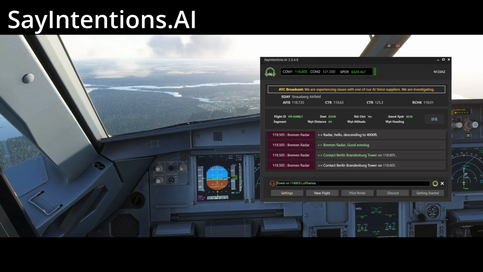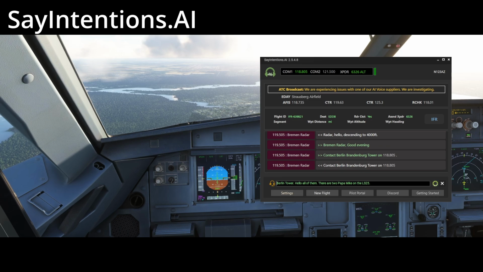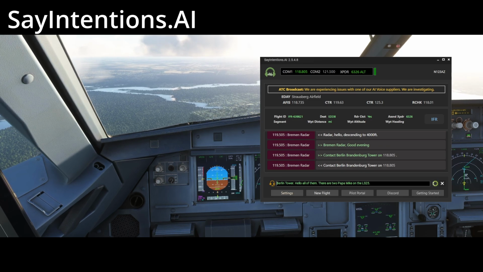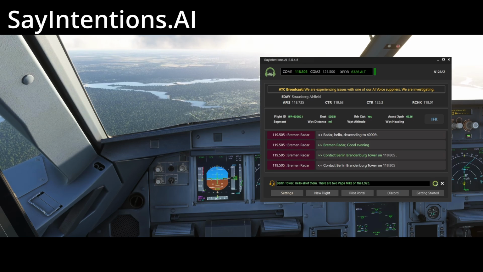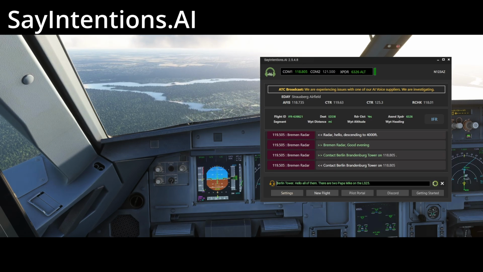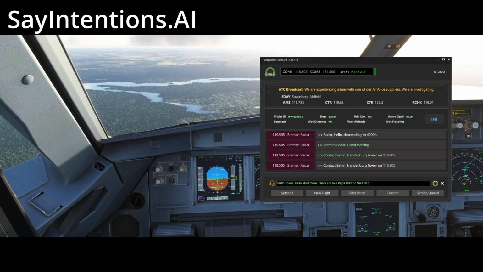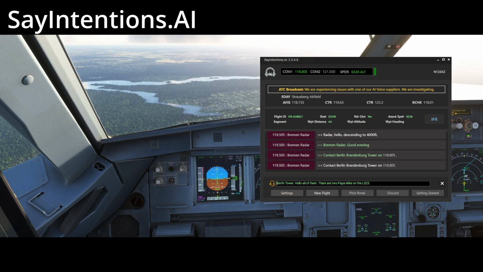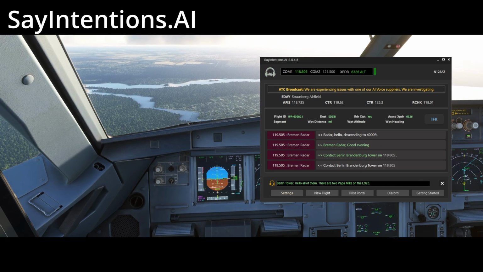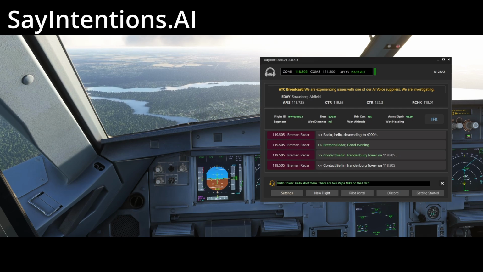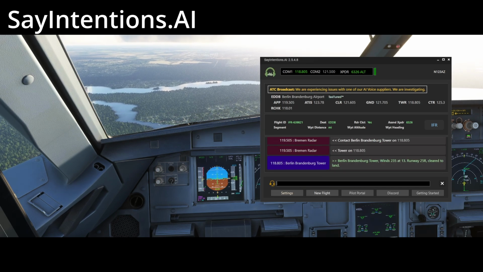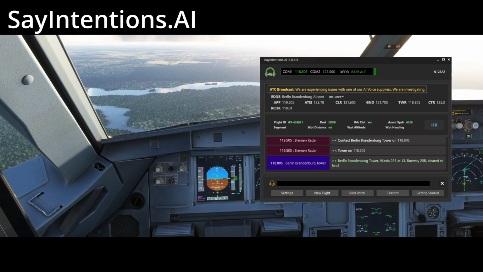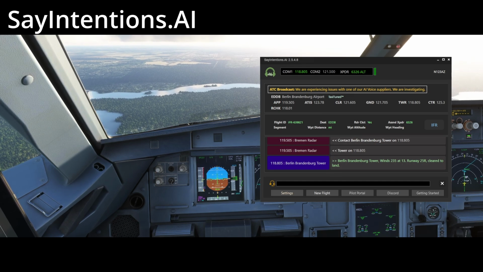Berlin Tower, hello, Lufthansa 2 Papa Mike on the ILS 25 right, 1,500. Lufthansa 2 Papa Mike, Berlin Brandenburg Tower, winds 235 at 13.